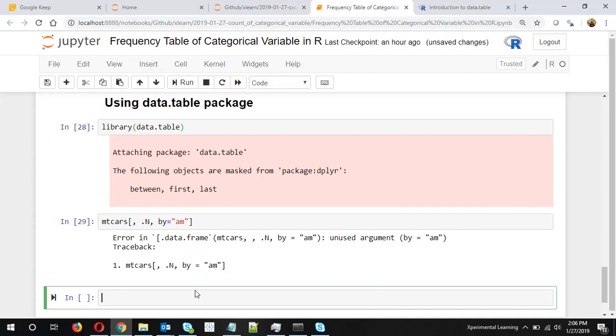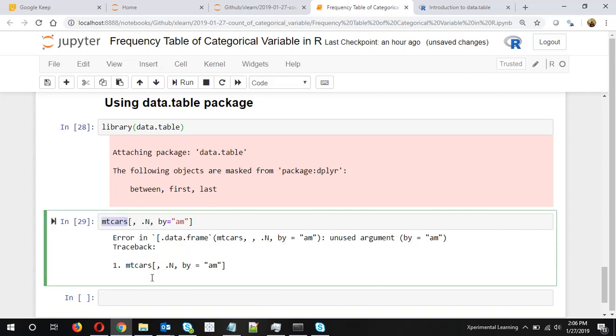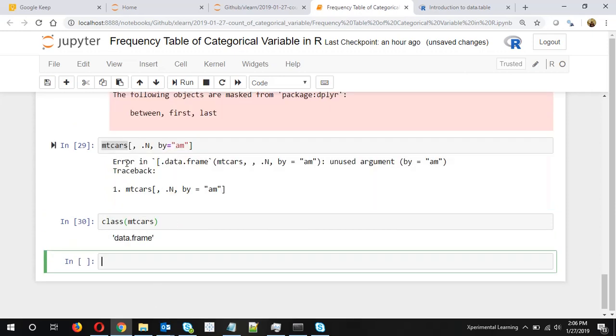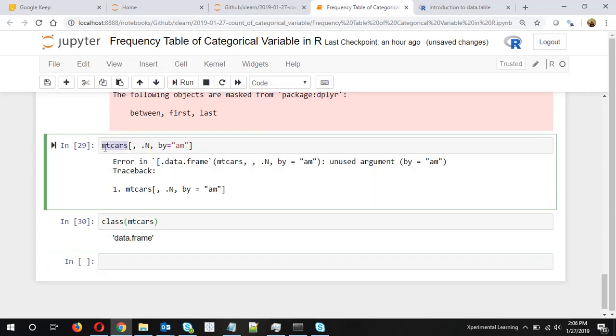The reason this gives an error is the data.table package expects a data.table object, whereas mtcars is a data frame. If you look at the class, it is a data frame. To convert this into a data.table object, we have to do as.data.table.